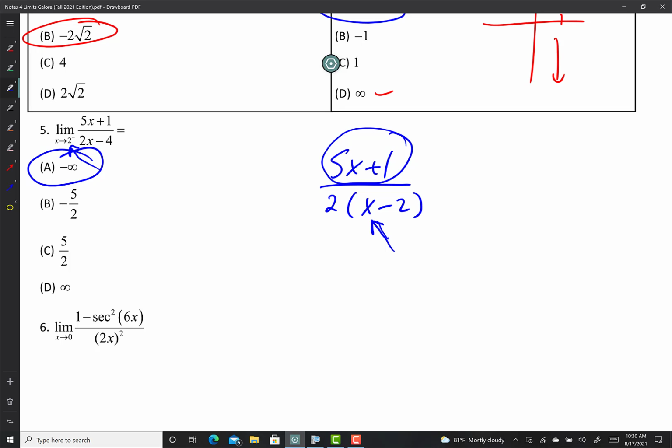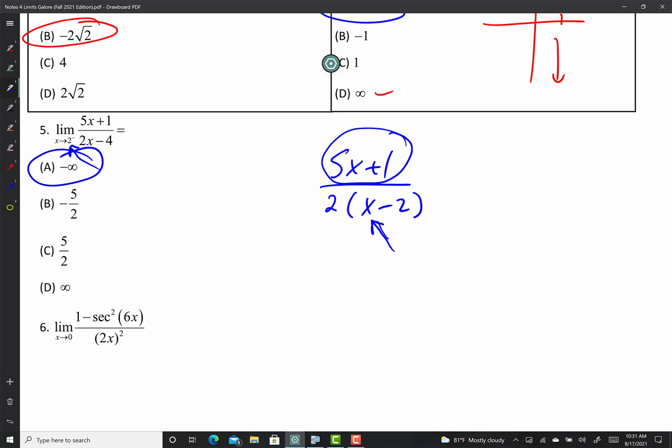I have another question. Yeah, ask. How do you figure out your vertical asymptote, that x equals? Because you can't divide by 0, and there is not a factor of x minus 2 in the top, so I know it's not a hole. It's not a removable discontinuity. If you can't cancel out a factor, then it's a vertical asymptote.